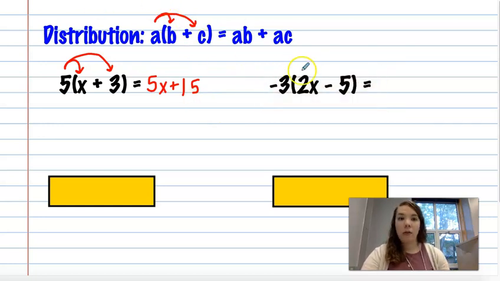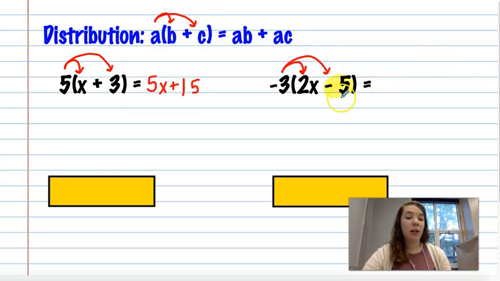So here I'm going to distribute my -3. And again, I want to stress to you that this is a -5. Okay, so if you want to do plus -5, go for it. But you do need to be able, one way or another, to recognize that that's a -5. So here, -3 times 2x is -6x. -3 times -5 is a positive 15. Okay, you have to pay attention to detail and be careful there.